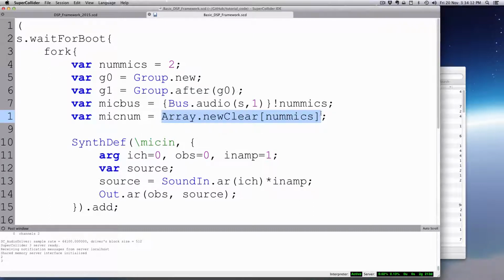The second new thing that I'm doing is introducing server messaging or node messaging. That is just slightly more reliable, so we can deal with a specific entity on our server, known as a node, and we can create it and free it, and it can't be replaced. In the old way of using global variables, you'd create a synth and maybe try to create that synth again, and you'd have multiple versions of that synth sitting on your server. But some of them, because they were assigned to the same global variable, can't be accessed. So you'd have things running that you can't get to, and you'd have to kill everything. This way, it just makes sure you're dealing with one entity only.